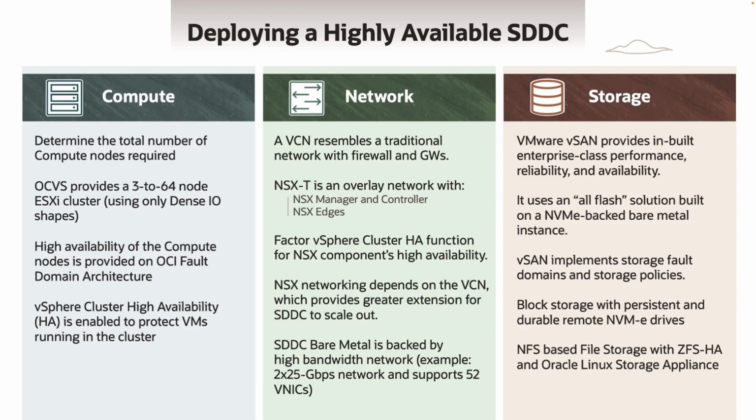In addition to vSAN, OCVS supports block storage that gives you persistent and durable remote NVMe drives. There are multiple data copies maintained in each availability domain, so that also gives high availability. NFS-based file storage could also be configured. There are highly available storage options like ZFS HA and the Oracle Linux storage appliance configured as a datastore for the migrated VMs.